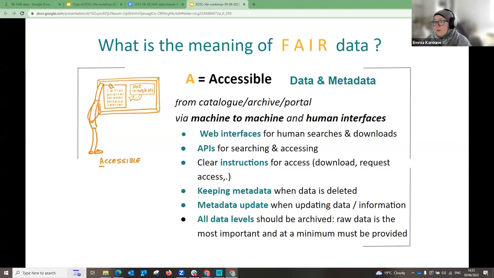And the last point here is about sort of what sort of data you put on repositories. So actually you can just put your raw data on there, but actually the best practice is to put the different sets of data on there. So you might have a raw data set, you might have a cleaned data set, you might even have another data set which you're using for analysis. So you can actually put different types of data sets on there and explain what each of them is very clearly and how they're different.